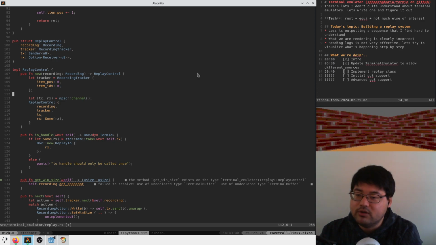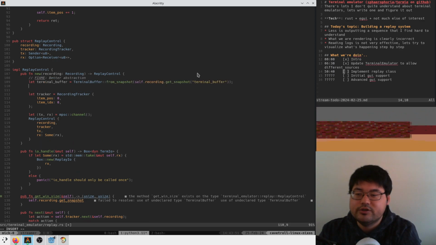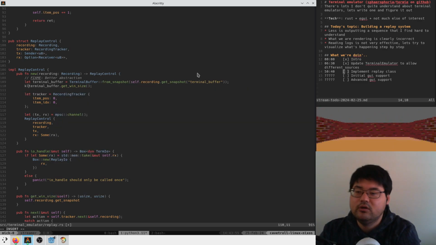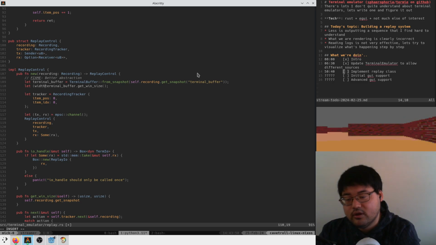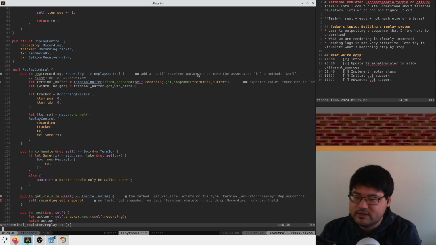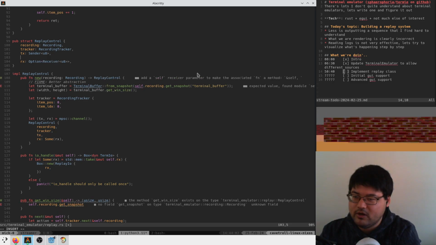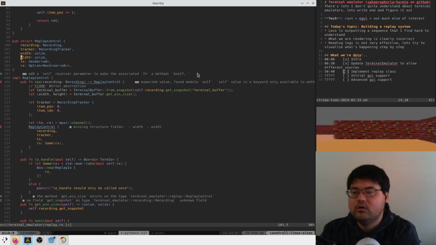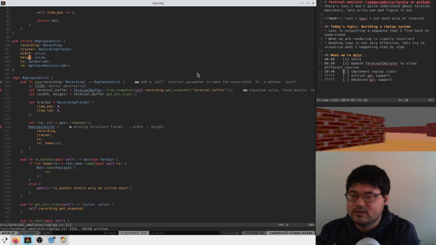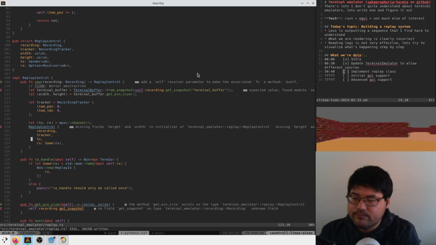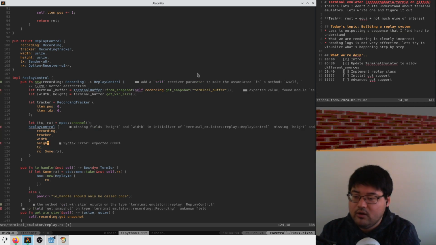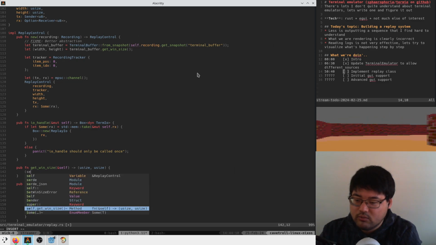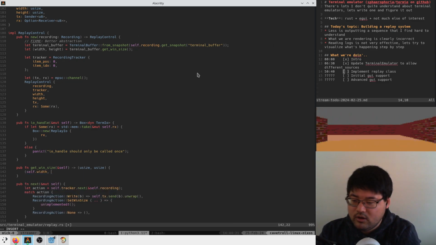Nasty, nasty, nasty, but we'll live with it. Terminal buffer get win size like this. Let width and height equals this. So we get the initial from here. Height, usize. This is gross. Absolutely disgusting, but we'll live with it. Width, height. And then we return width and height.